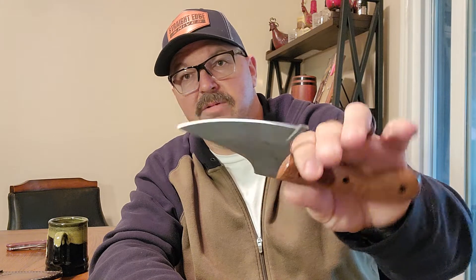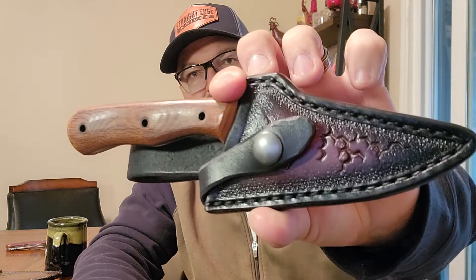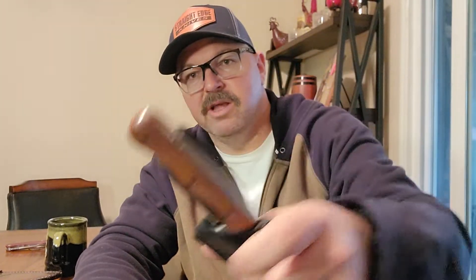For push cuts you can put your thumb right over the top — it kind of locks in. There's some contouring there, nothing sharp, and you just come in and do your slice cuts or push cuts. I think it's a great EDC four-inch blade you can use for self-defense or any other tasks. I'm going to get out and do some cutting videos with this — cutting stuff, stabbing a phone book to show the penetration and sharpness. John really did bring that vision to life and I'm looking forward to seeing where we go with this one.